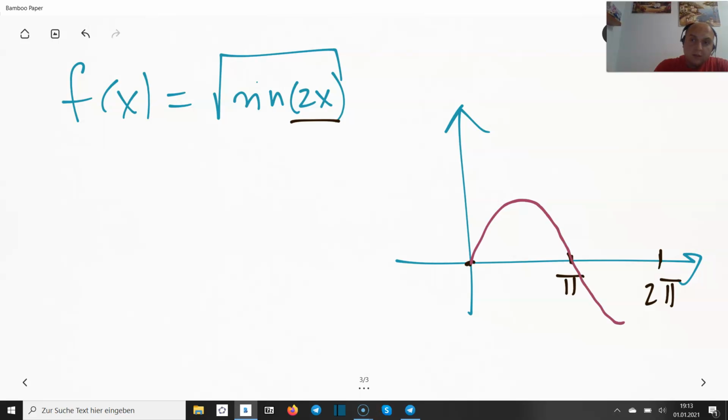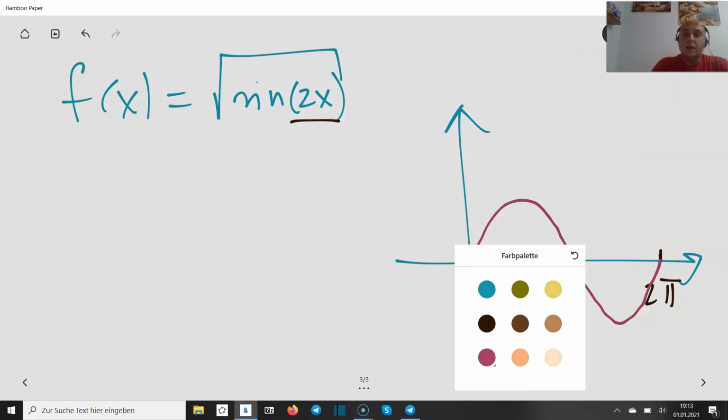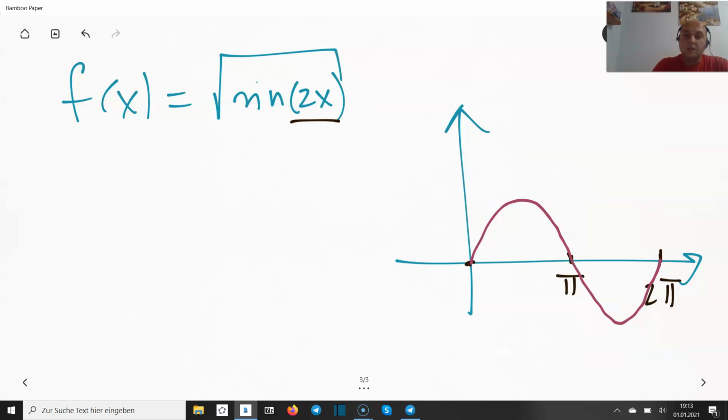That would be looking like this. That's the normal sine curve, right? But with the sine of 2x, things are moving faster. That means we're doing the whole wave twice. So that means we have pi divided by 2 here and 3 pi divided by 2 there. And we still start at 0, but as you can see, it's not so nice. Doing my best. Am I right? Yeah, kind of.